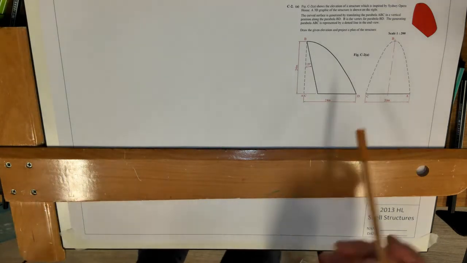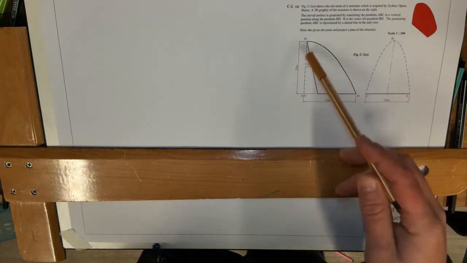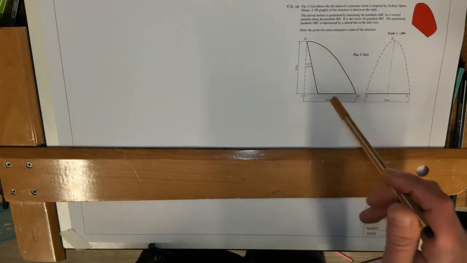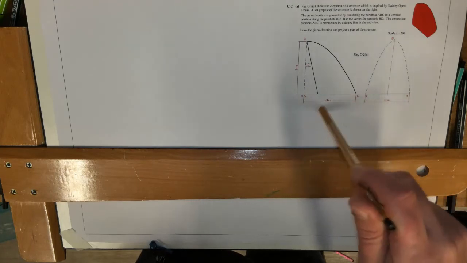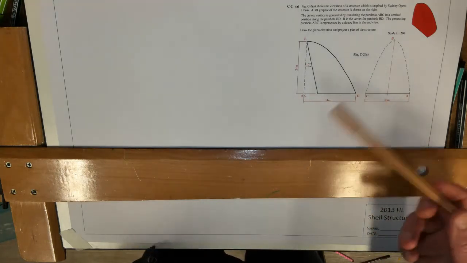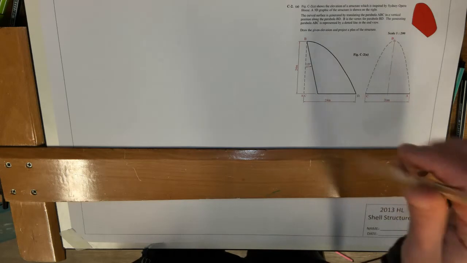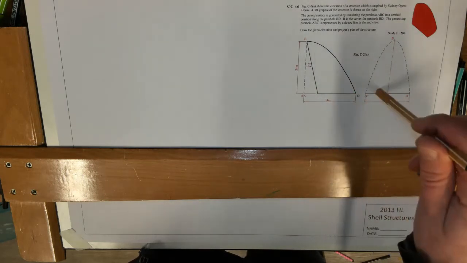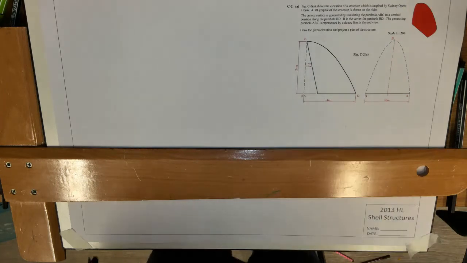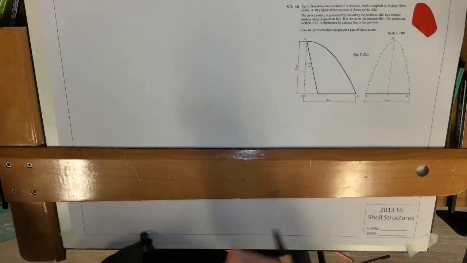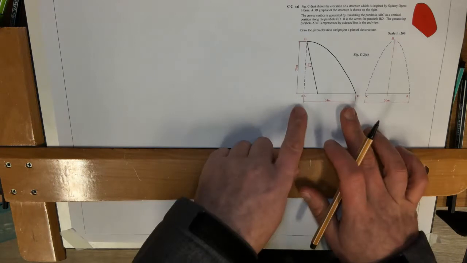Okay, so it's based on a parabola here, and you're asked to draw an elevation and project a plan. In most of the ones that they've given since this, they've shown what the plan is going to look like, but they wouldn't have to. So just in case they give a question and say, this is the projection parabola, this is the front view, and you had no idea what the plan view was to look like, this is how you go about doing it. So I suppose the first thing is just to look at the sizes.